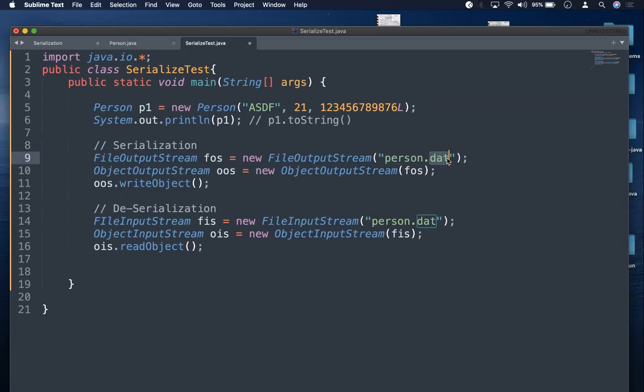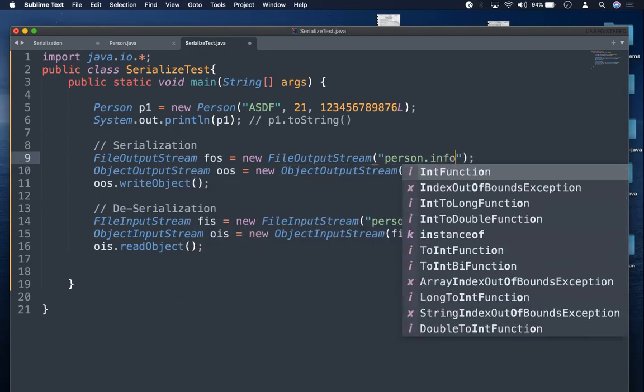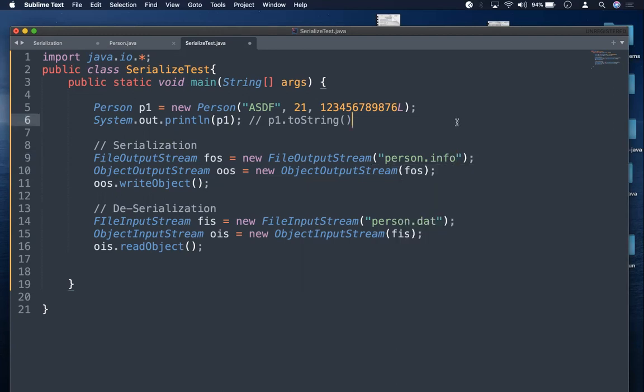If you want a Java file, we'll say dot java. If you want a C file, we'll say dot c. If you want a text file, we'll say text file. But it's a binary file, a byte stream file. You can give any extension because that's not readable. In fact, you cannot open it either because there are no standard editors that open binary files. So here I just gave dat, otherwise data or info, whatever you want. For example, I want to give info, person.info. I can give any extension actually. So that's a binary file.